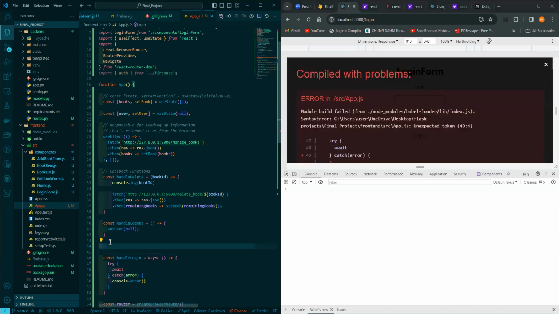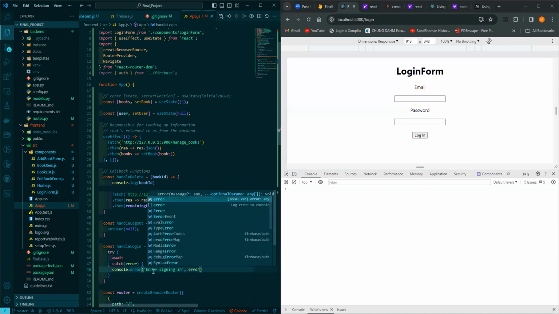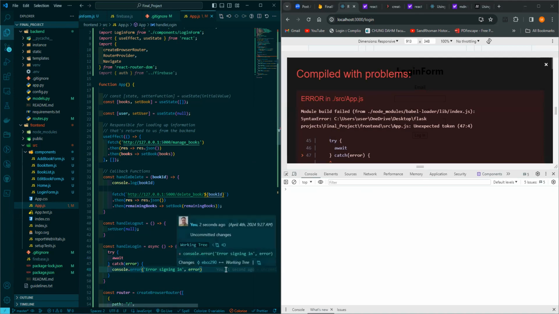Let's finish up our code here and I'll do an example of the console.error. In this case, we could say error signing in, and then we'll interpolate that error into console.error there.